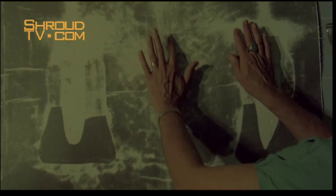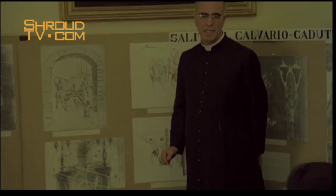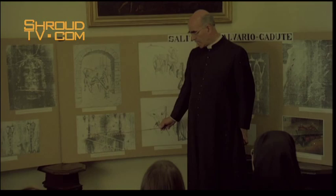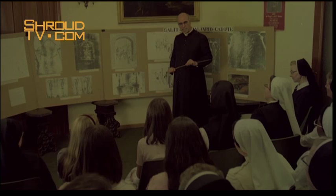Also present on the back image are two areas of abrasion located over the shoulder blades, caused by a heavy object resting across the back. When talking of the cross of Jesus, imagine a beam that at the time of Pontius Pilate was put across the shoulders and tied on with a rope. Marks of this beam can be seen in the area of the left and upper right shoulder blades — contusions and lacerations from the scourging wounds which spread under the weight of the beam.